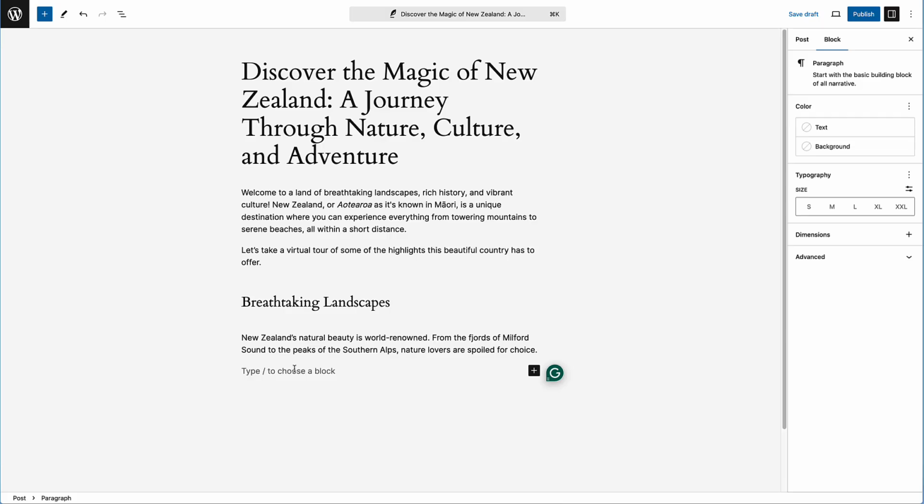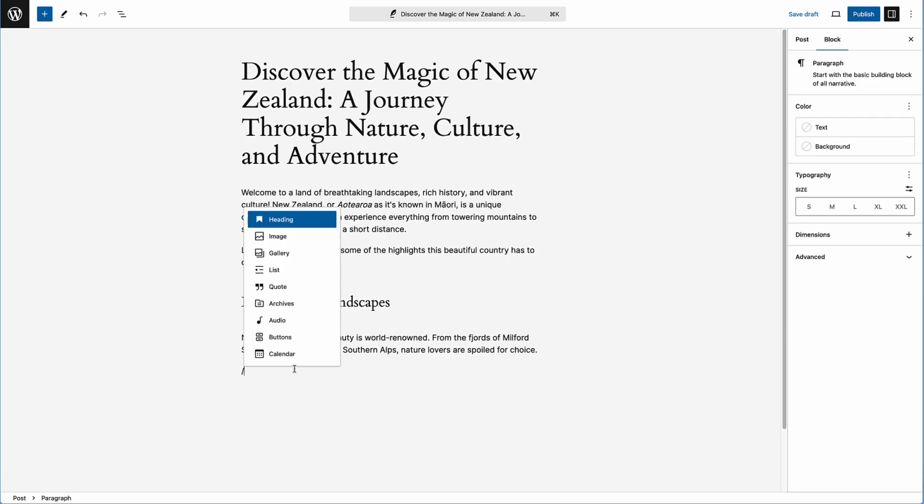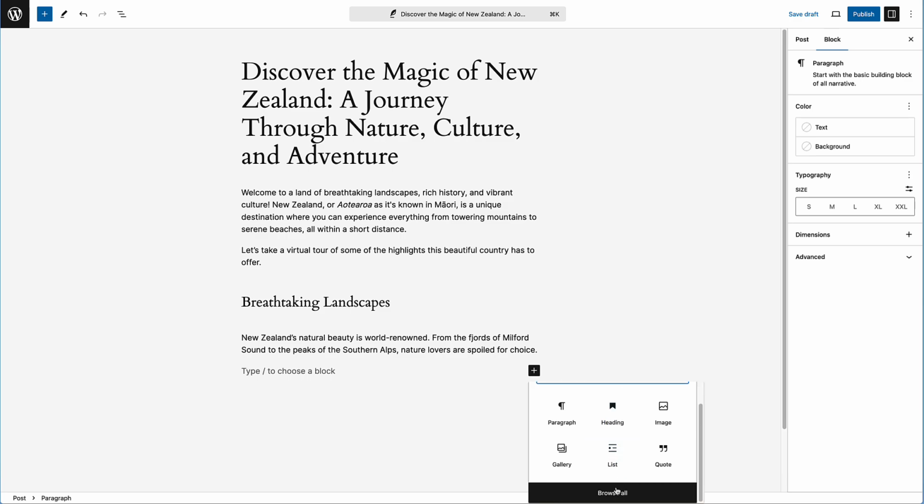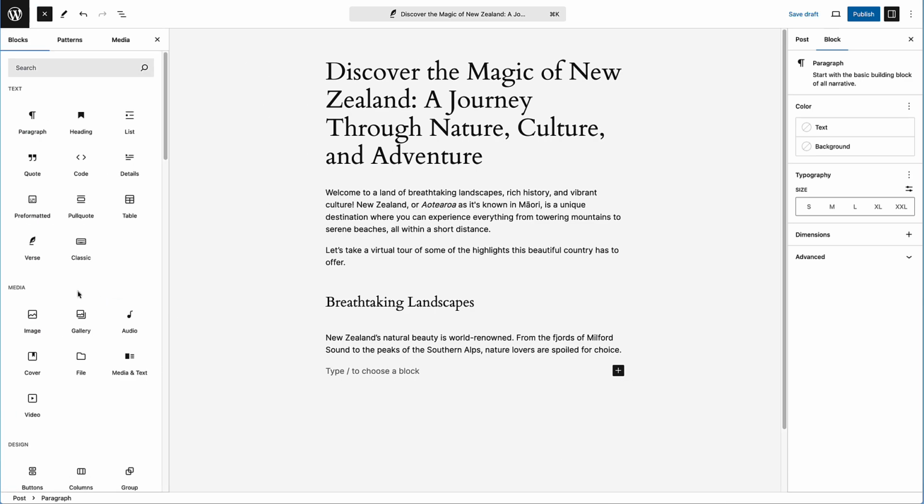So we've got a couple of options here. We can type / and this will bring up a menu of all of the common Gutenberg elements that we can use. I'm not seeing columns in there, but let me type columns or col. Sure enough, there are the columns. Now, the other way to do that, when I see this plus over here, I can click that and I can browse all, and I see all of the Gutenberg blocks that I can use on my left hand side.